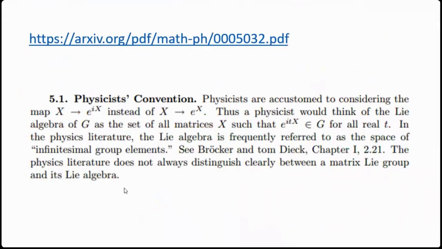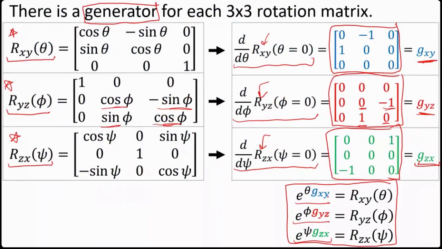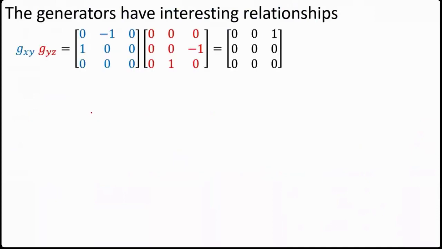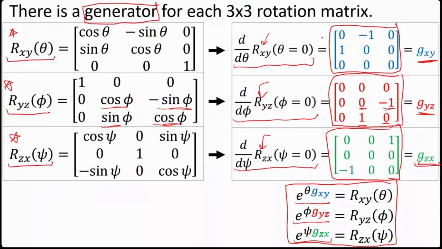Yeah, so I should also mention there's a difference between math world and physics world here. You'll notice I'm just exponentiating the generator. There are no factors of i here, but physicists sometimes like to put an i in there. So you might see the generators multiplied by a minus i in a physics textbook. This is really frustrating because when you look up generators in different textbooks, sometimes they'll have i's or a minus sign and sometimes they won't.